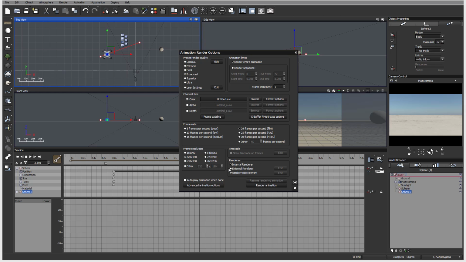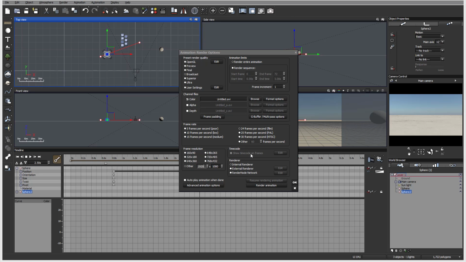You have the frame resolution, pre-render, and it is at the default. However, you'll notice right here we can click other and specify a different frame range. So if you want to go with 1920 full HD, you can type it in, and you can see our resolution automatically updated. So it sets your frame rate.